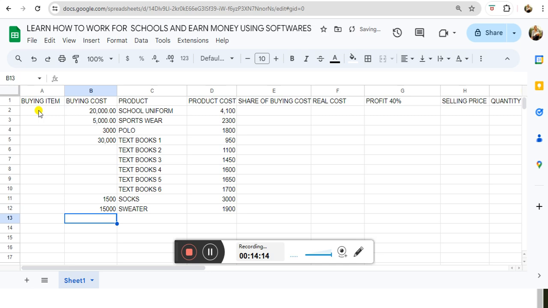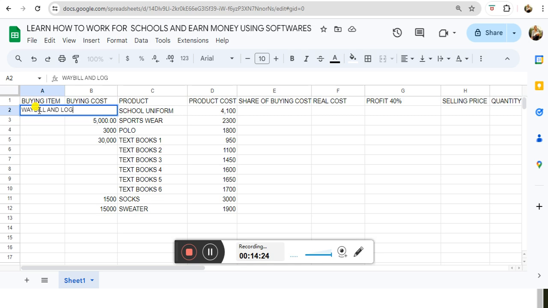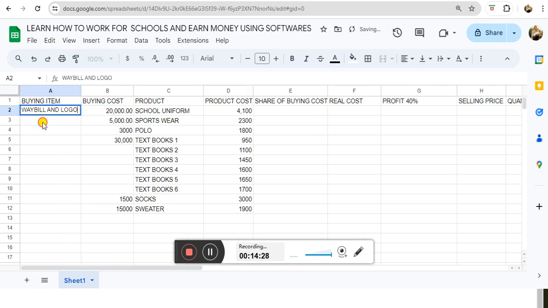So now you will say the buying item will be waybill and logo. Okay, waybill and logo, you see. Because they still design, this one will be waybill.